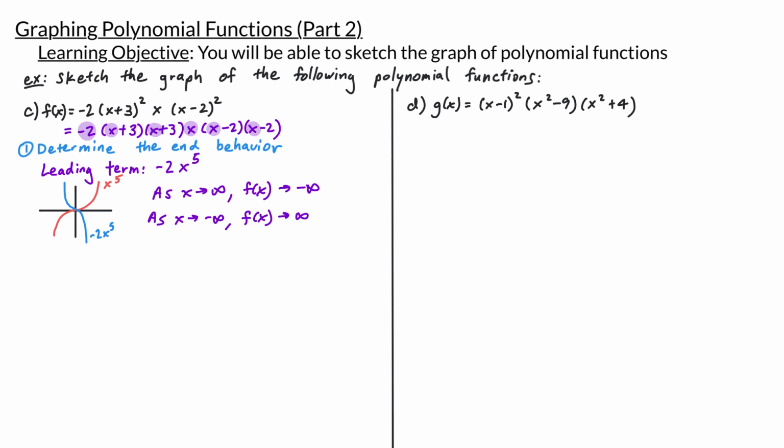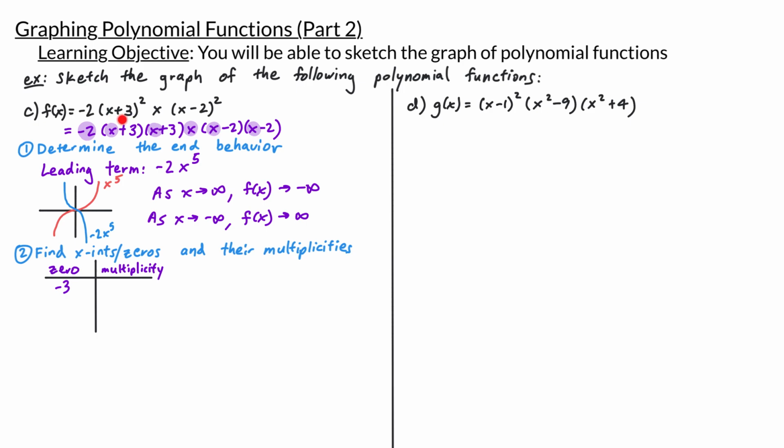It'll go up. Now that we've determined the end behavior, we can move on to our next step, which is to find these x-intercepts, or the zeros of our function, and also their multiplicities. To determine the zeros, we can use the factor theorem, which tells us that if our polynomial has a factor of x minus some number, then that number is one of our zeros. So in our polynomial here, we have x plus 3, which can be thought of as x minus -3. So -3 is one of our zeros.